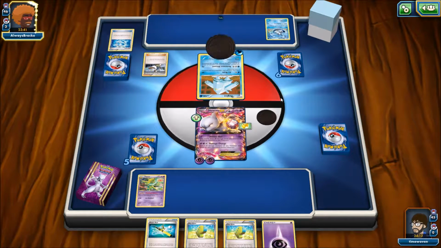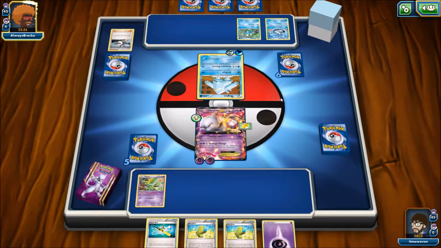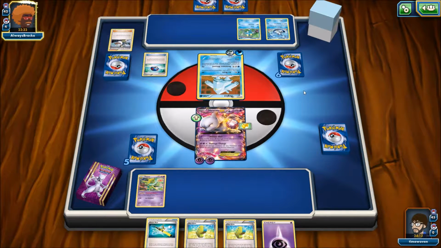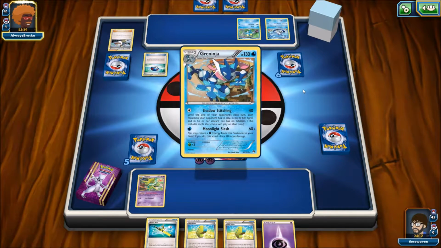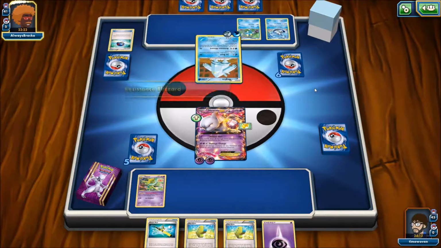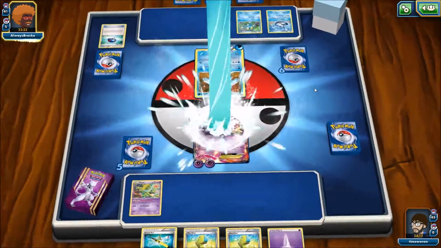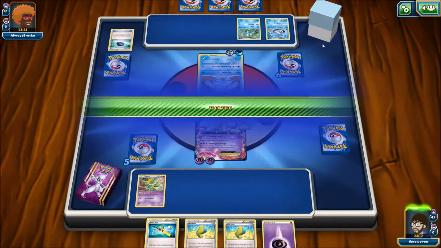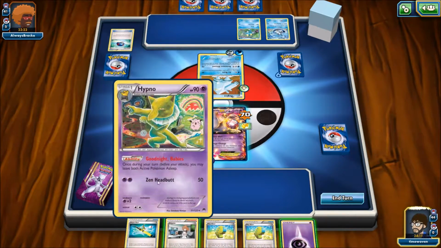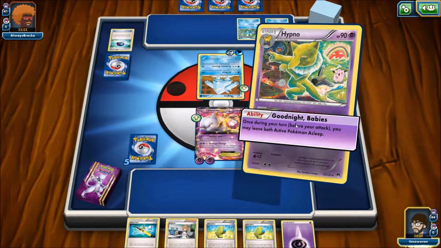Birch is going to come out, letting him redraw, and he's only going to get 4 cards. Only 4 cards in this match, but he's got a Froakie. Great Ball. And he is getting a Greninja. Shadow Stitching. If you guys haven't watched the Noivern's Greninja episode, please watch it. It was a fantastic episode, and you definitely do not want to miss it.